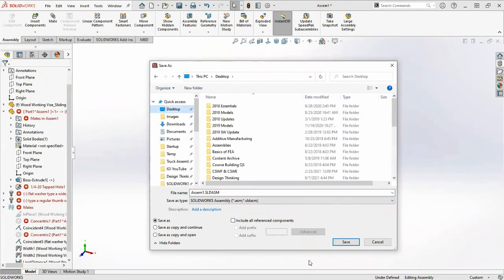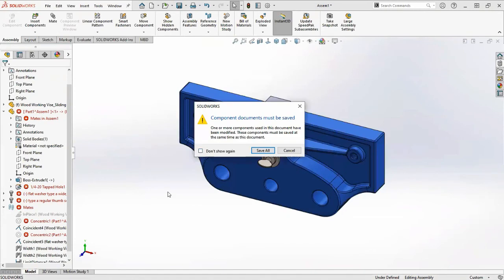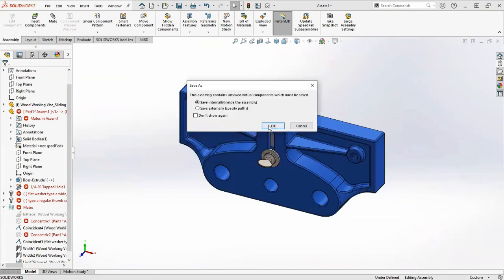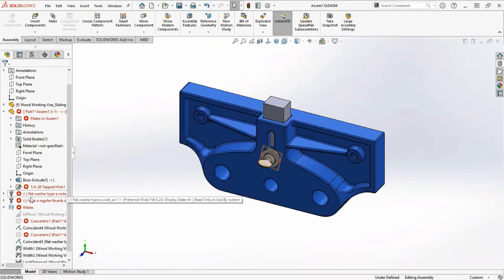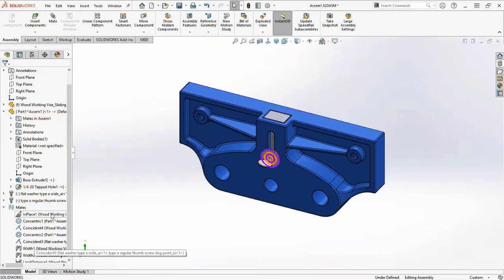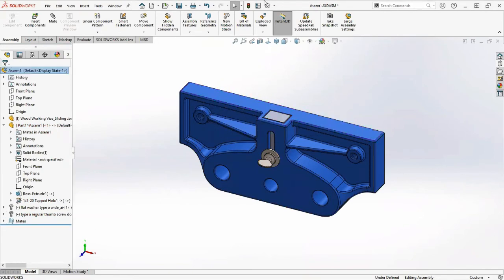We'll just save it up to the desktop. And again, we'll save all that internally. Okay. Yes, yes. And then I'm going to just keep that in Placemate going for now so all my mate references don't act funny. All right.